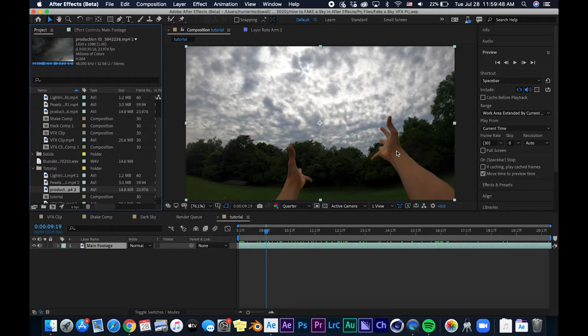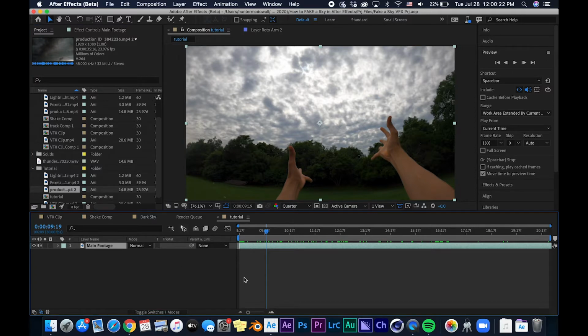So basically in your video, if you have anything like arms or stuff like that in the sky, you're going to want to rotobrush these out because it's going to get affected, and I'll go into more detail of that later. But in After Effects Beta there is Rotobrush 2.0, and that tool is so much better than the original Rotobrush tool, but you can still follow along if you have After Effects CC 2019 or CC 2020. If you have previous to After Effects as well, that will work, but this is just what I'm using today.